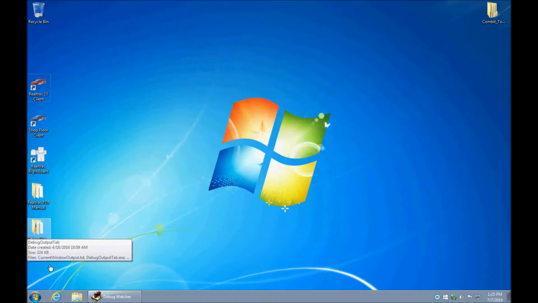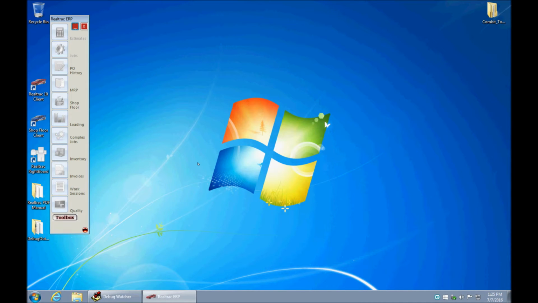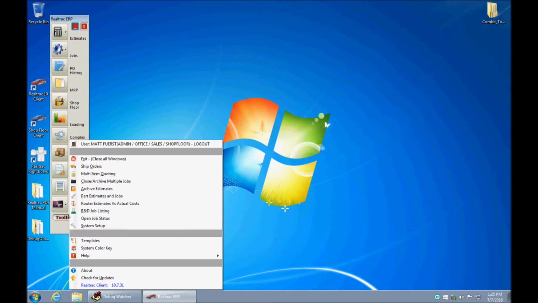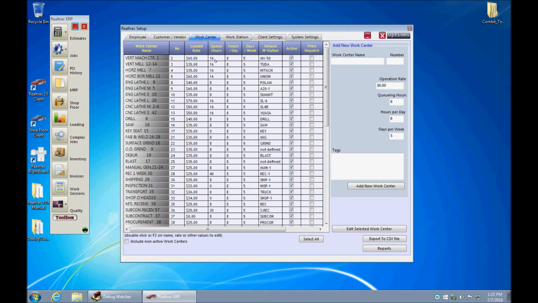Before firing up the RightBoard, I want to introduce our idea of tagging work centers. This concept will come into play in a minute when we start building our first RightBoard display. Within the Realtrac Performance ERP system, a work center is a collection of similar workstations. So if we have a group of saws that have similar performance characteristics, we join those stations together into a common work center. We received feedback from customers that wanted a method to group our work centers together.